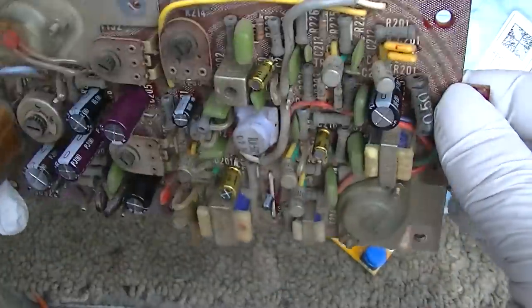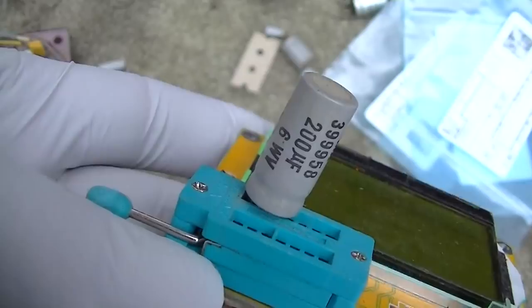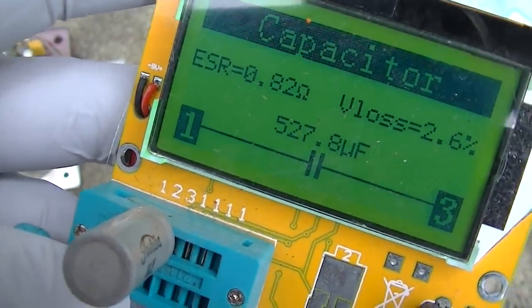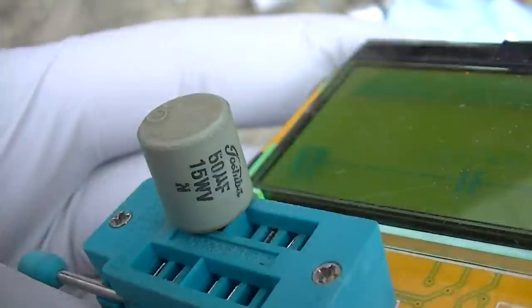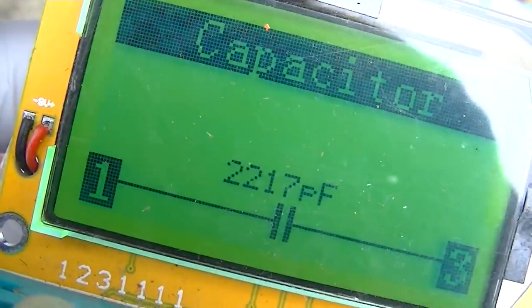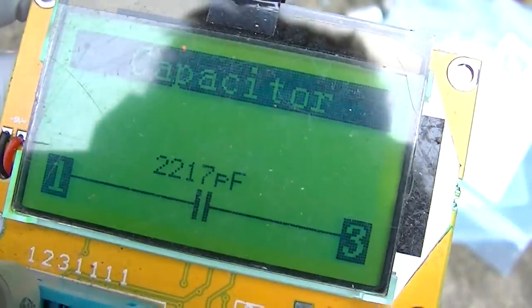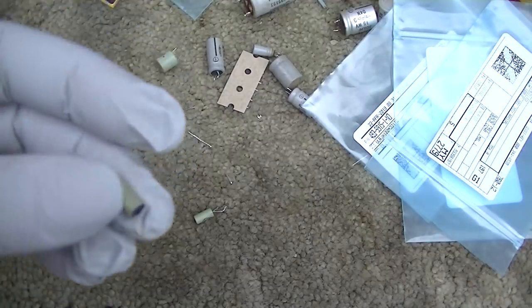The deflection board has all been recapped. And I'm going to show a couple notable caps that I pulled out of here. This one here, 200 microfarad at 6 volts. It's measuring 527 microfarads. This one, 50 microfarad at 15 volt. Was that 0.02? It's open. Look at it, it doesn't even give an ESR reading for it. It's so dead. It's measuring like a disc capacitor. And then of course we had this one here that was shorted.